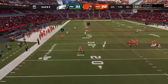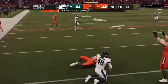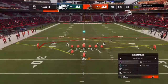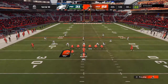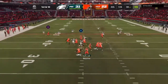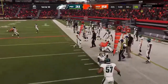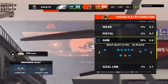Forced out to his left. He's just going to dump this one off to his fullback out of the backfield. Well, they certainly spread the ball around so far, but they're definitely getting everyone involved now when you're throwing it to the fullback. Just shows how versatile this offense is and how everyone is a threat. Mayfield, flushed out right. He's going to get this one out to his fullback. A lot of work to get away and outside of the pocket, but no actual yardage there on the catch.